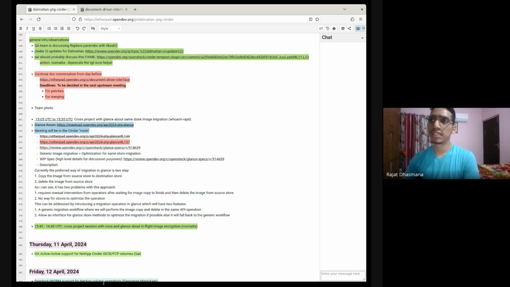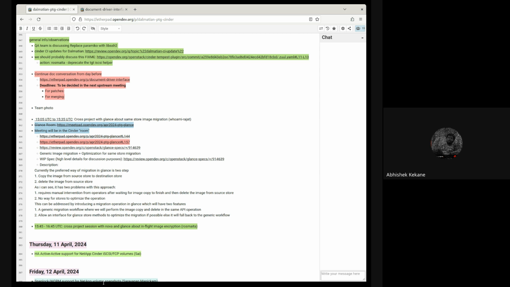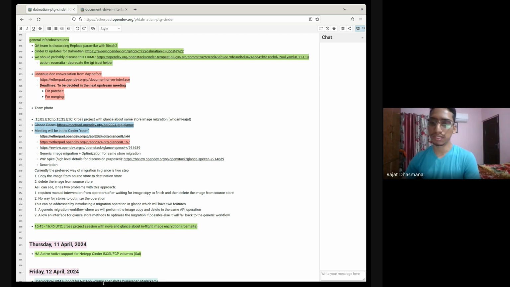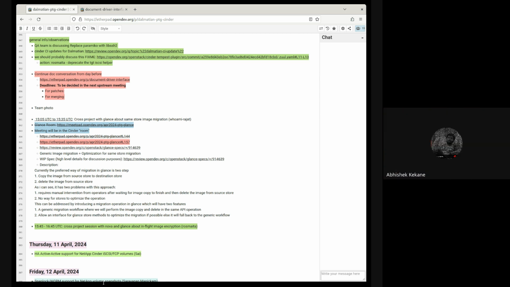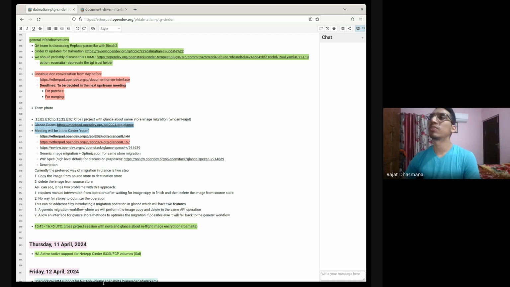Okay. But as you mentioned, in the optimized path, we do need a separate call to register that location. After the retype, the volume returns, then we need to register that. Correct. I'm thinking the volume type will be changed, so we need a new location. Otherwise I was thinking the volume ID remains the same. Previously Glance used cinder://volume-ID, but now it's cinder://, then the volume type, and then the volume ID. So it needs to change.